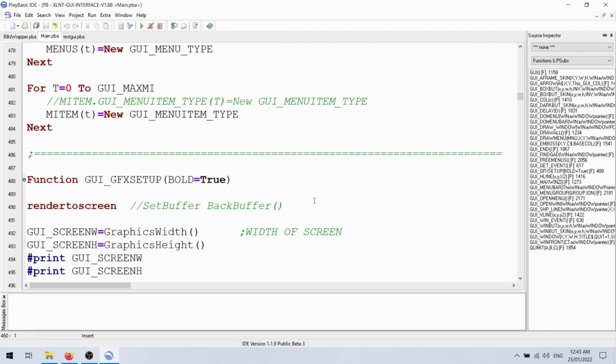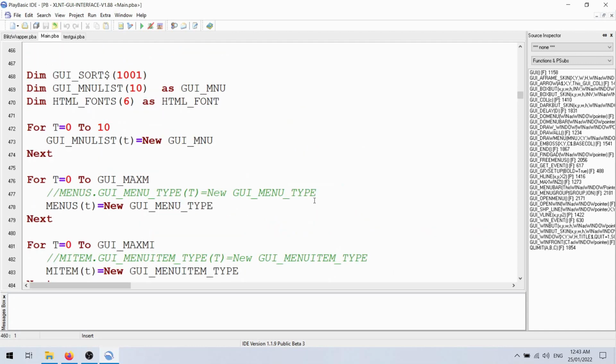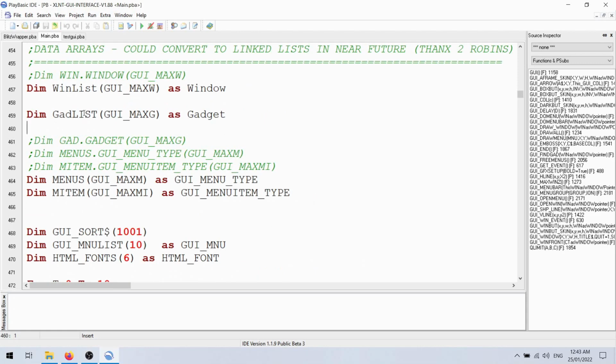We don't need to initialize the things in that because they'll be initialized as they're being used. When a gadget's created, it'll get allocated and stored in the array. When it's destroyed, it'll get released from that array. But we will need an index in that.